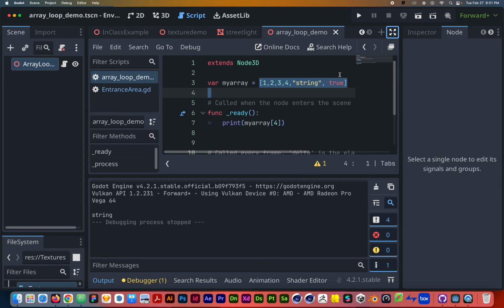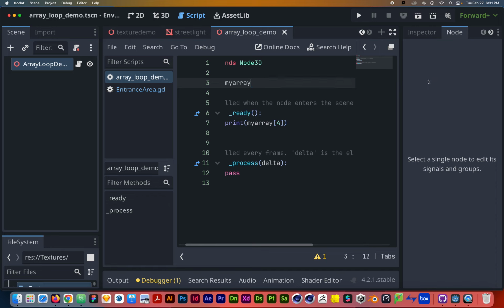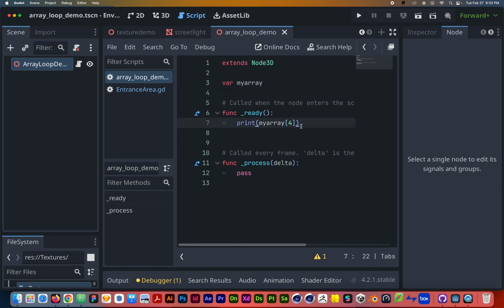An even easier way to do that: if you want to have a bajillion of those and you don't want to do it every single time, first you're going to want to create the array and leave it blank when you create it. Coding is all about figuring out how to do the least amount of typing possible. All these questions you're asking are like, how do I not have to type this 100 times? There's always a coding solution, and the more you do it, the more efficient you can get, the less work you do, and the more flexible your code is if you make changes.